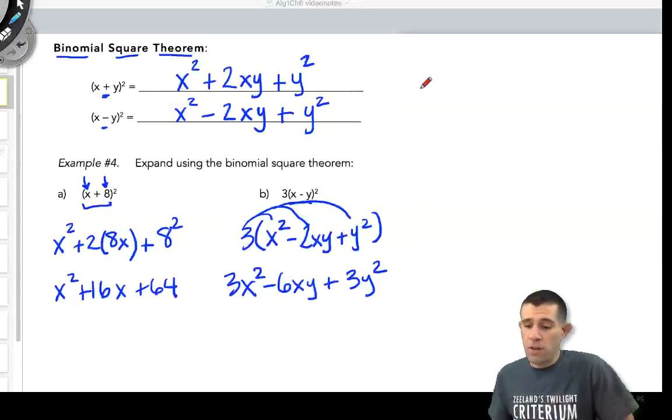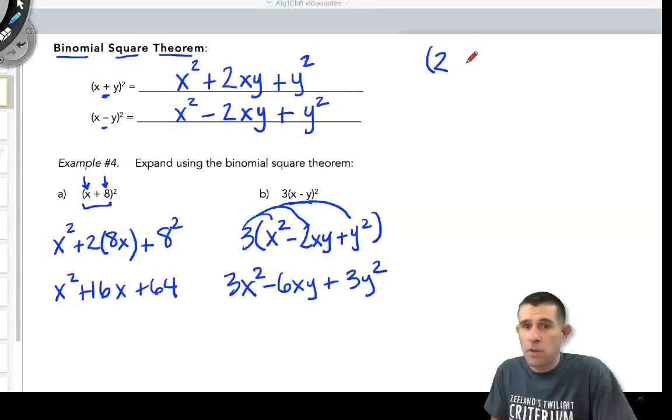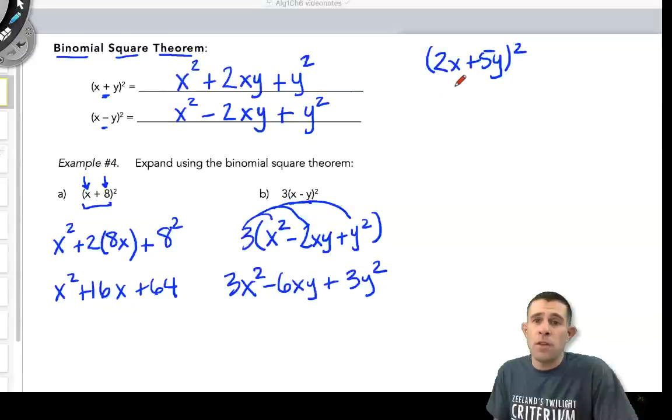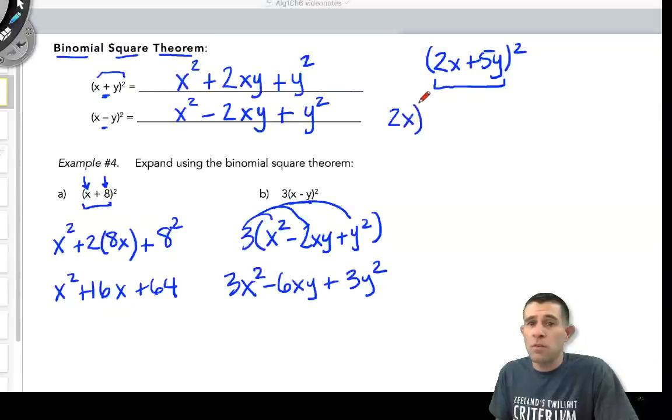Okay, now there was one more example on your notes, and we're going to tackle that example here. We have 2x plus 5y, and we are going to square that. So again, this is a binomial. I have 2 terms here, and we're going to follow the pattern where we have our plus sign between those 2 terms. So our first term will be squared, so I'm going to write 2x in parentheses, square that, plus 2 times the product of our 2 terms, so that's 2x times 5y, plus our last term squared. So I'll put 5y in parentheses here and square that.